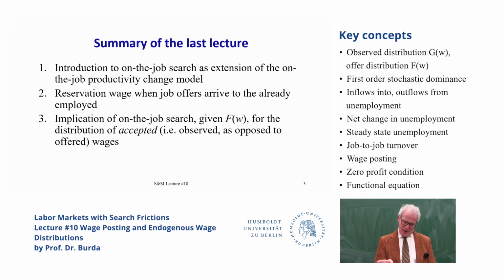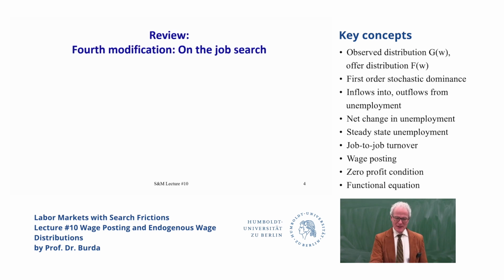Think of the model as we've derived it as offering us one direction of causation going from F to G, and if G is what we actually observe, maybe we could even tweak the model to generate some causation going from G to F. Then we can have two functional equations in two functions, and we can actually derive the F as well as the G. So that's the big yay moment, progress. But let's review what we did.